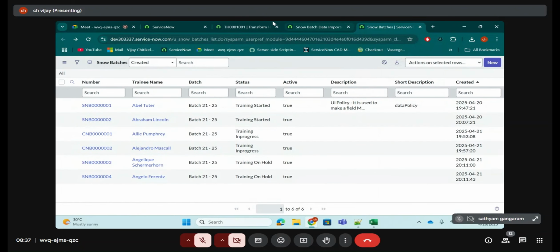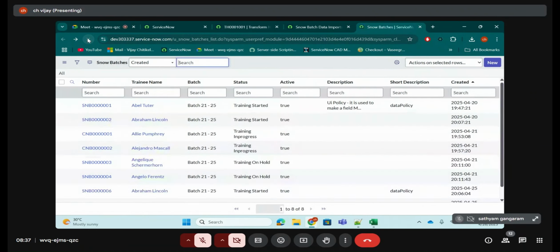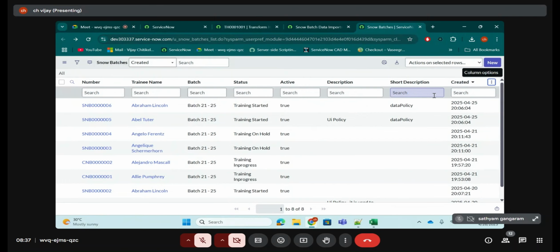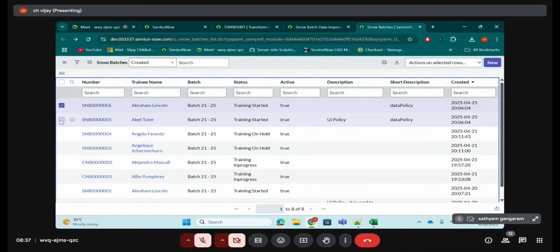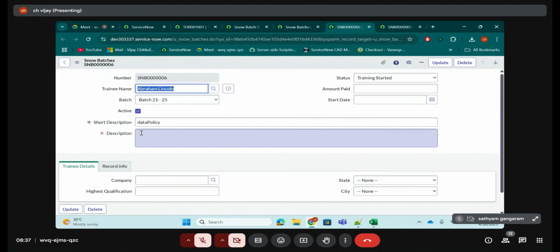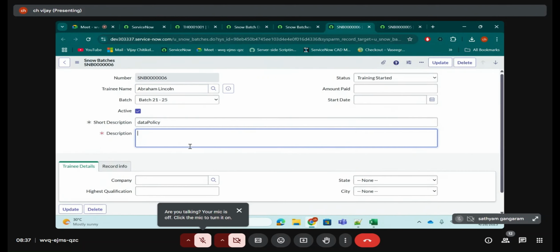Second row. So if I go here, refresh the page, you'll expect 2 records actually. I can do created Z to A to get the recently created records. These 2 records got loaded from the import sets table. In this case, description is mandatory, but I am not giving the description. In the other case, I was also giving description. We are not involved in the form if you pay attention here. So that's why it loaded the data.